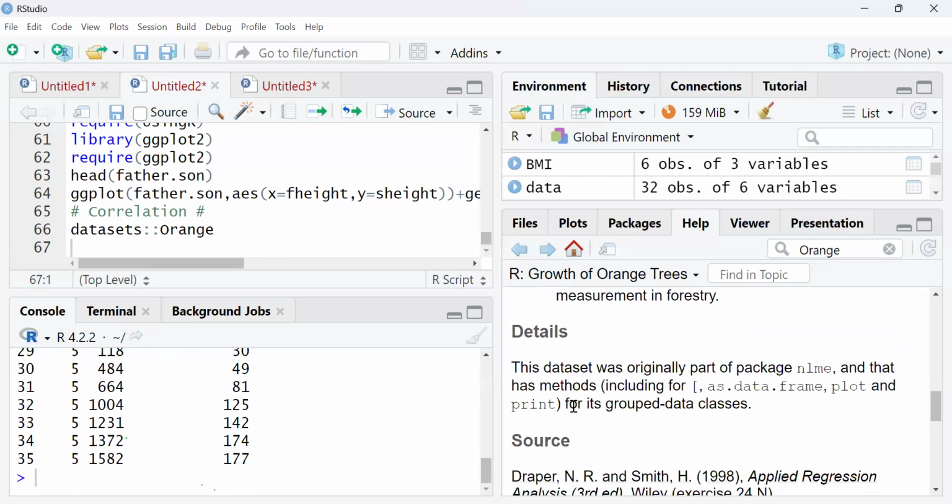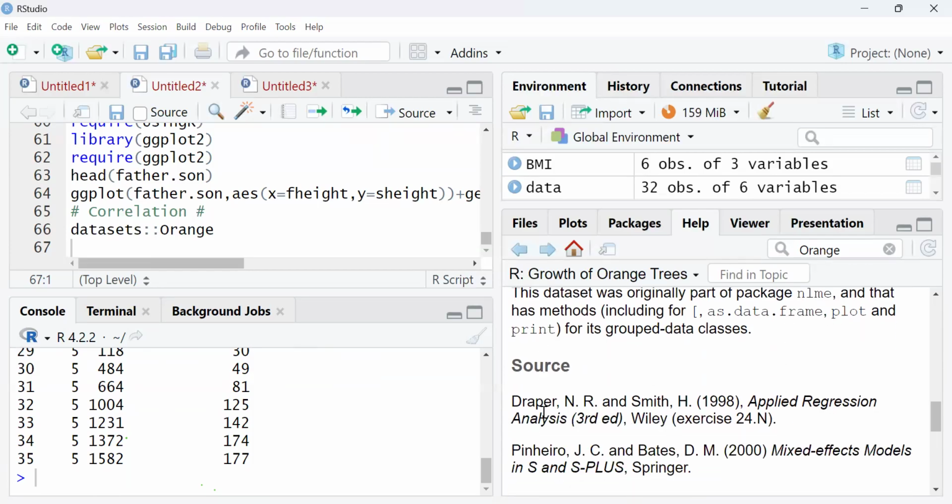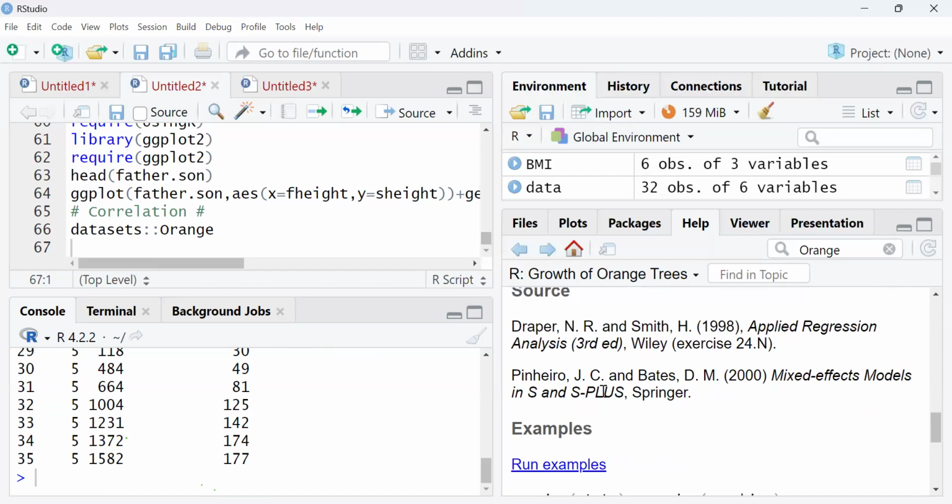This data set was originally a part of the package nlme, and it has methods including as.data.frame, plot, and print that we can use. What is the source of this data, where did we get it from? It was written in 1998 in the textbook Applied Regression Analysis. They have taken this data set and mentioned it there.